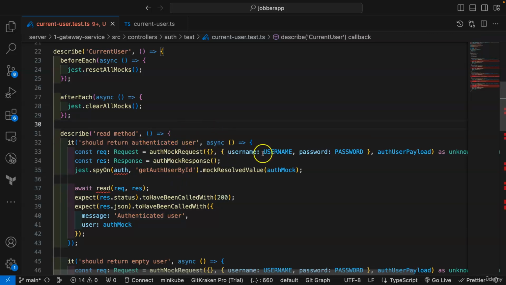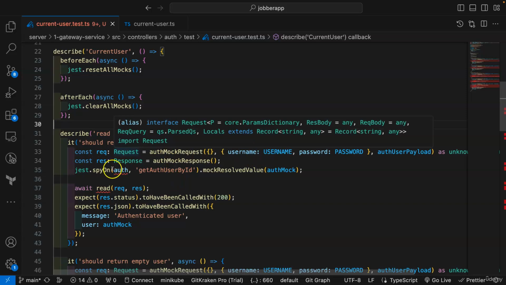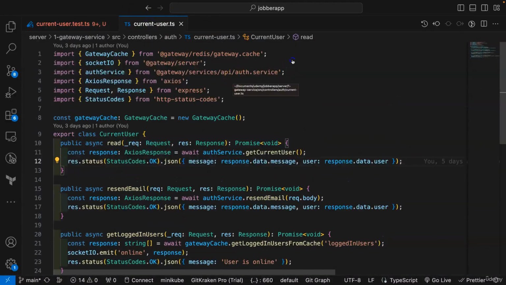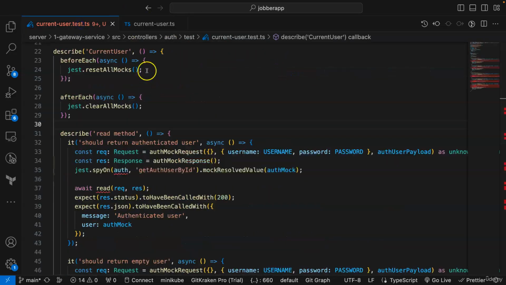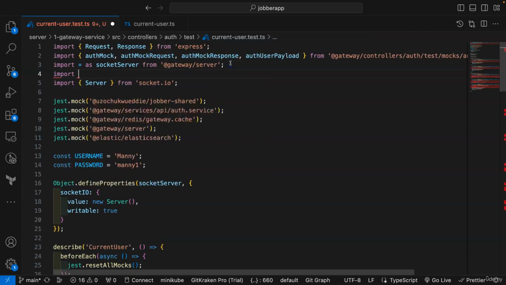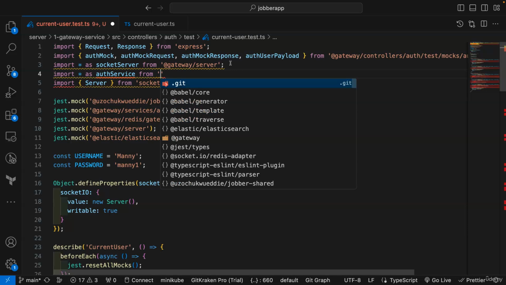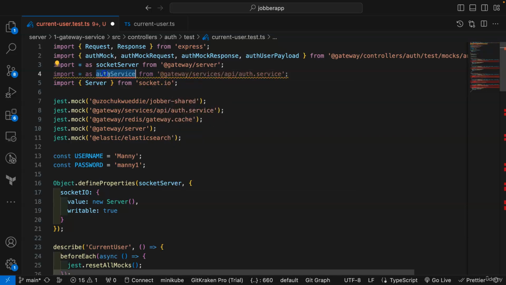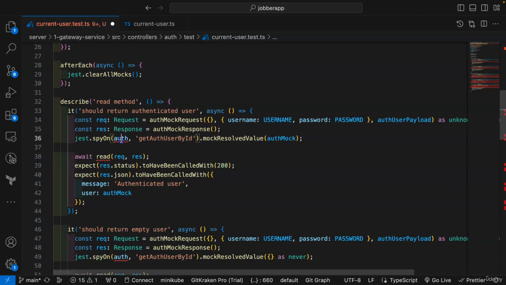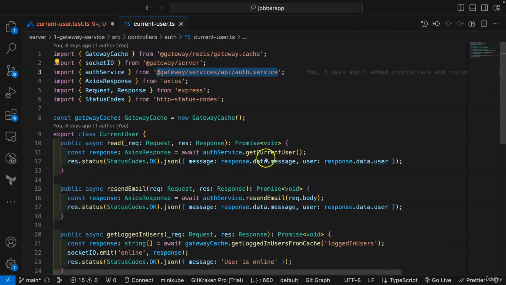So here we have our request, we have our response. Now we need to import all from the gateway service or the auth service. So I'll copy this. Here I'll say import all as auth service from the auth service, and then down I'm going to use this auth service, and what is the name of the method?